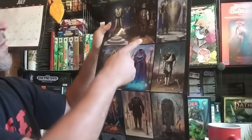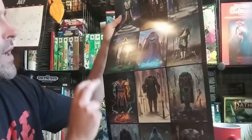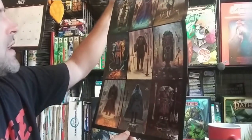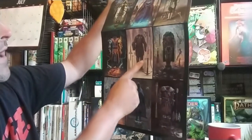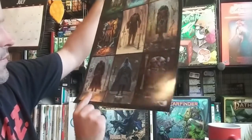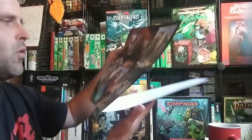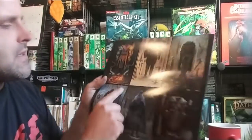You got Cleric, Bard, which actually is a Troubadour, a Paladin, a Druid, a Wizard or Sorcerer. Got to confirm that. Yeah, that's Wizard. And then you have a Monk, most likely Sorcerer, a Fighter, a Ranger, possibly a Warlock. That's my best guess. A Rogue, and a Barbarian. Not in the typical order in which most people think of it. And yes, in fact, I am correct, because it's written in the corner. So I got it right on each one.